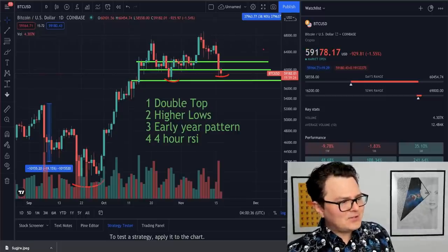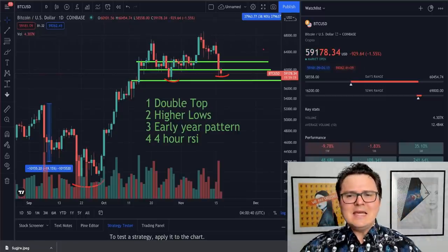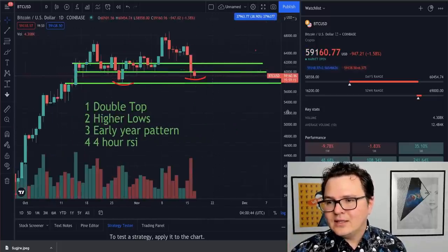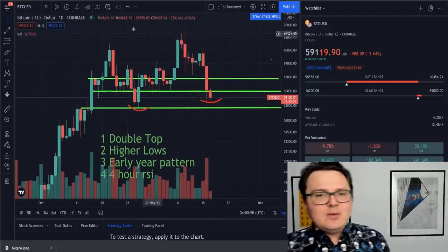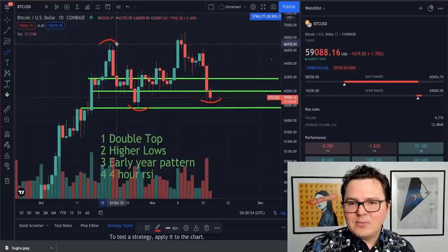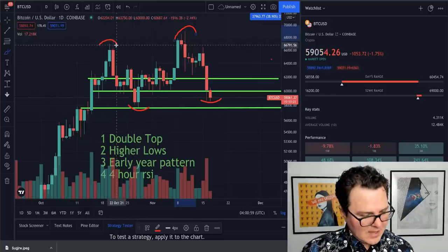Now let's get into the first chart, which is actually multiple charts. Just taking a look here at the technicals for Bitcoin right now. What are we currently looking at? Well, first let's talk about the old double top pattern. A lot of people have been talking about this, that we are looking at a double top scenario, which would see the price of Bitcoin going down dramatically.